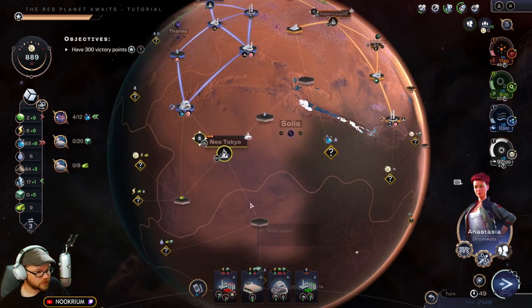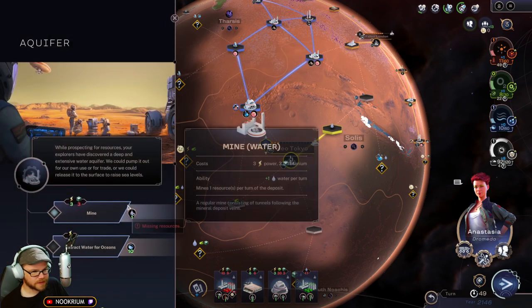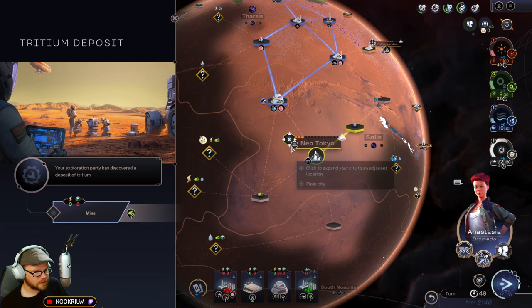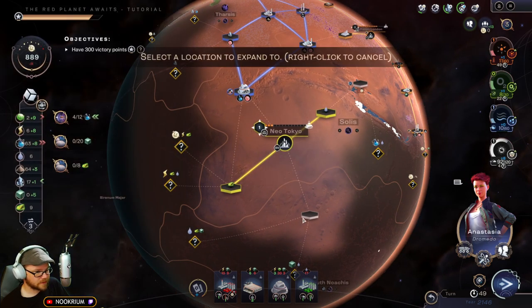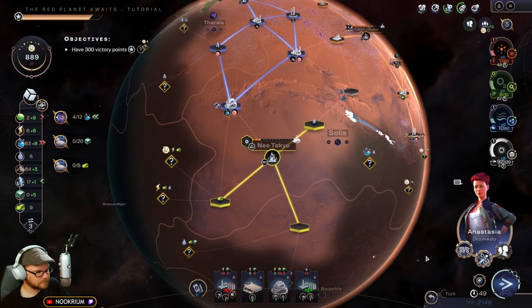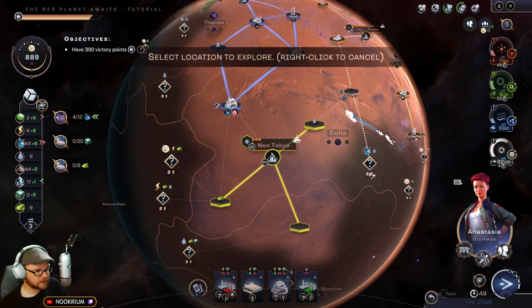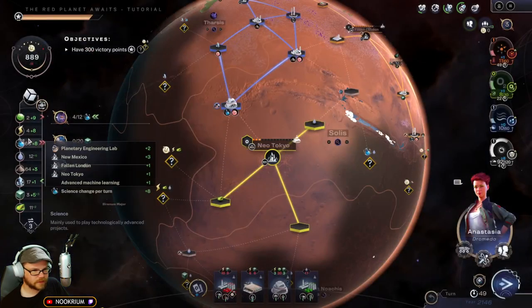And that should provide us with 3 people to go and buy the water spots, which we're going to mine. The tritium spots. And the boring spot. I want that, or do I want... Yeah, I think so. Okay, you can explore. Let's explore this water spot for some free water. There we go.